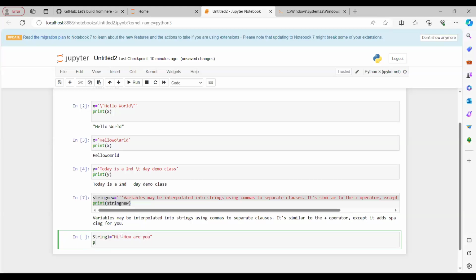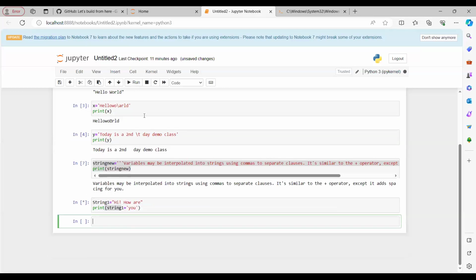So now I'm going to say print string1 plus, or I can go with "how are", and then I can go with "you". Got it? "Hi, how are". So here string1 contains a string called "hi, how are". That will be replaced with this string1, followed by it is going to add "you" here.